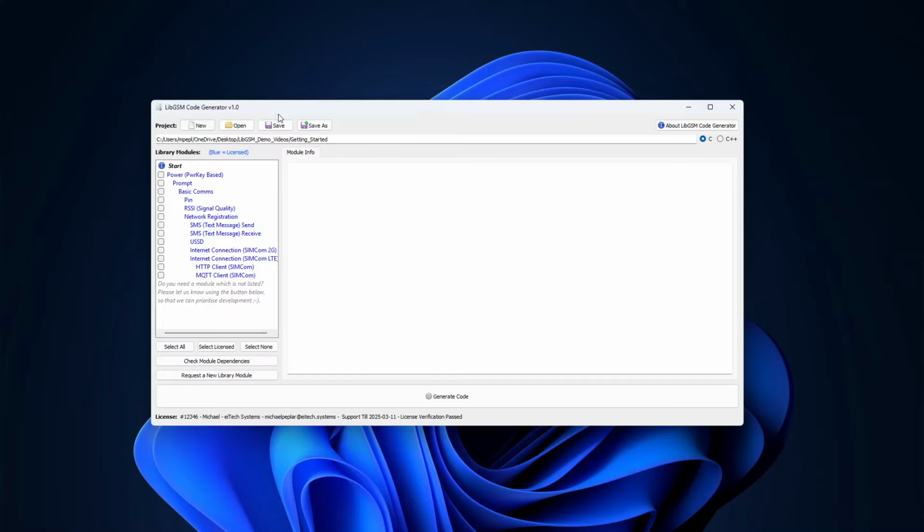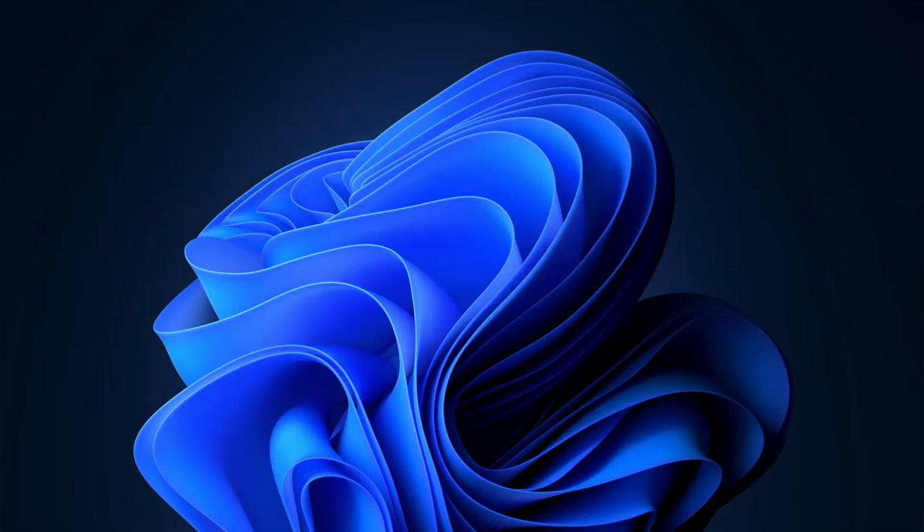So right now you've saved, you can see a new project, nothing is selected here, and you can then at any point come back to this. So if you save this project and close the project, then at any stage if you would like to come back to it but pick up where you left off, you can then reopen that project.